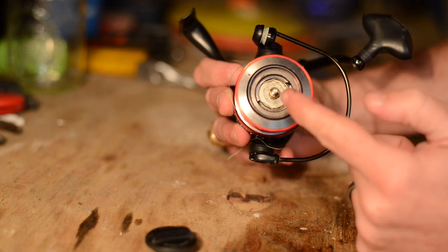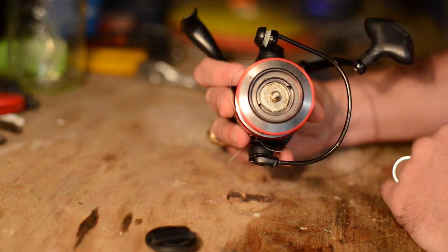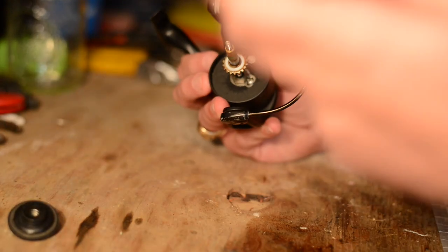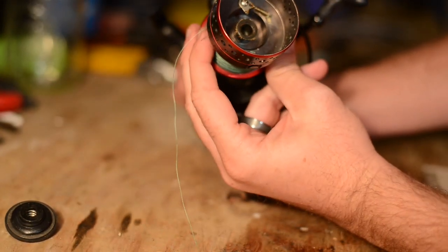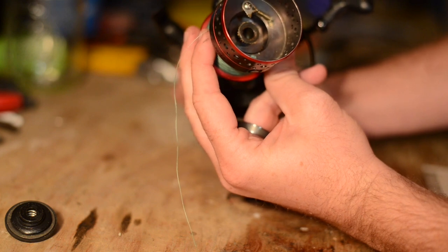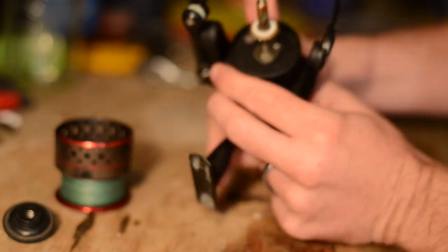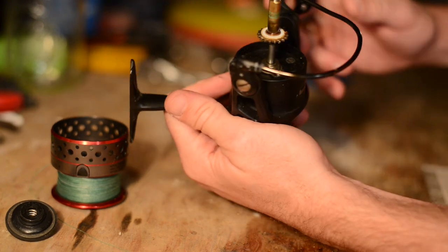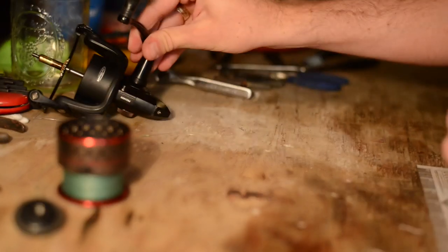As you can see, there's a little grit and grime in there. The only thing I've done this year is a light rinse of fresh water over the reel to get the salt water off — so not that bad. That pops off. There's your reel right there. There's a little bit of gunk in there that we'll wipe off with Q-tips, making sure all that dirt doesn't go down into the bottom of the shaft into your gear base.